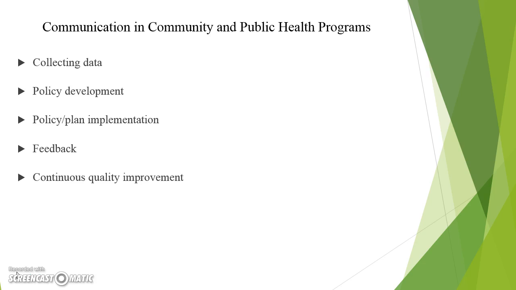Communication and community and public health programs. In order for community and public health efforts to be successful, effective communication must be present. After data has been collected, it will be forwarded to the next link in the chain. If there is a lack of communication, hospitals, medical facilities, or other entities that gather public health information and data would be inaccurate, missing, or incomplete. Metrics can be thrown off in the collection process if it is not standardized, enforced, or followed through with.